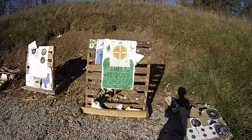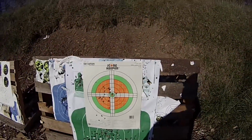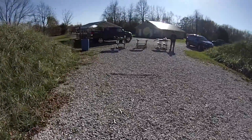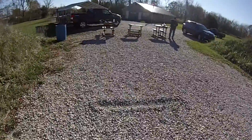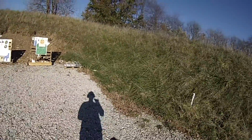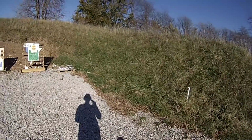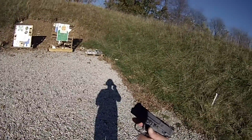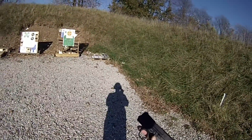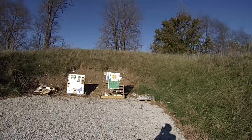So for Dad's, this is the M&P Shield 9. I'm going to shoot right around in here, see if I can hit that. Now he got the version with the slide safety, which I'm not a fan of. It's got a good feel to it though. My hands are right there. I don't know, we'll see what happens.